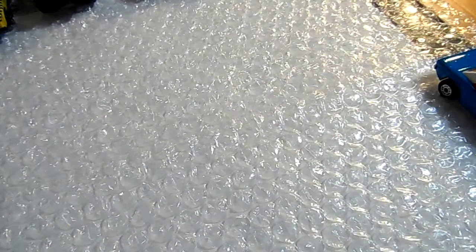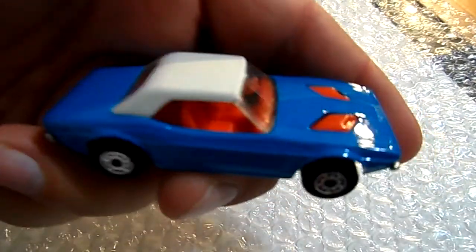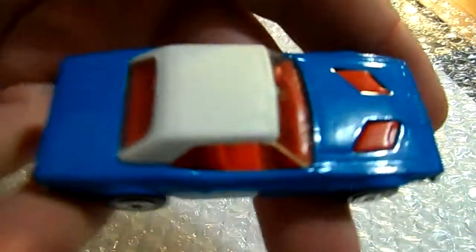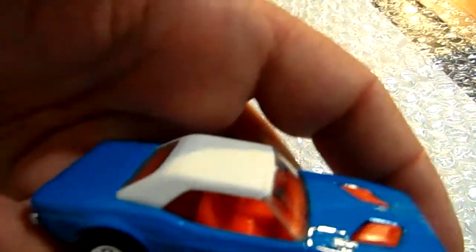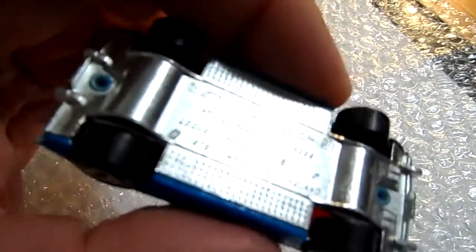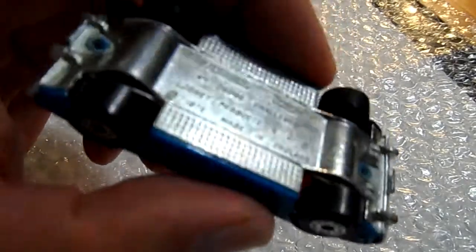Sorry about my camera if it ain't picking it up right, but next I have this Dodge Challenger. Beautiful, beautiful paint job on this. It's a very, very nice blue. The red interior. The raw metal base at the bottom. Look how clean that is. Unbelievable. Beautiful.